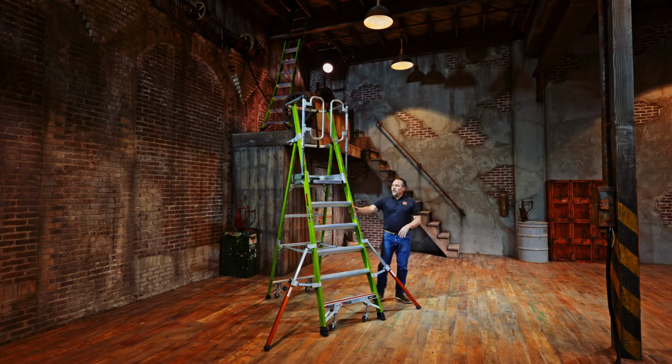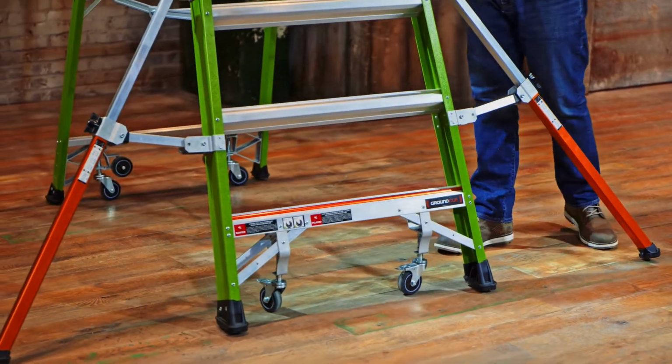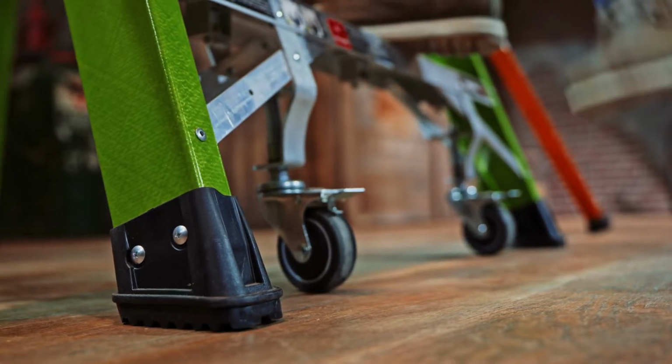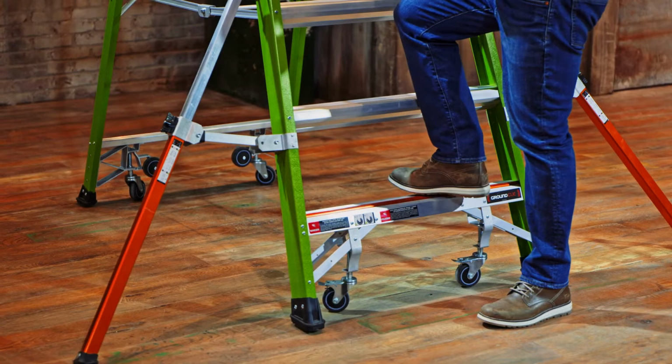You'll notice that as we roll this into place, it has caster wheels that allow the ladder to roll into position. But once the operator steps on the bottom rung, those feet make contact with the floor. Again, it is your responsibility to make sure that those feet are fully engaged on your standing surface.